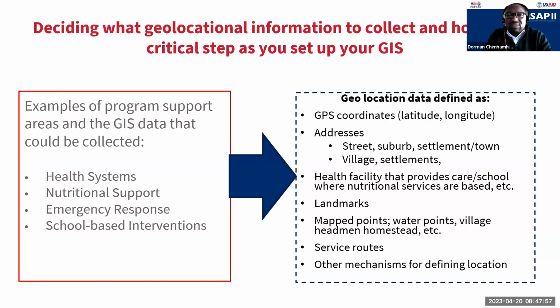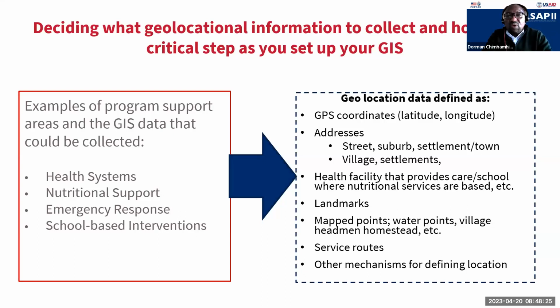A number of things. One, your GPS coordinates are so central. When we define geography, coordinates are one piece that we have to put at the center. The second area could be addresses, where we say, where are our clients or our customers in terms of the suburb, the settlement, the town, maybe even at the lower level, at the street level. This is information you can define.